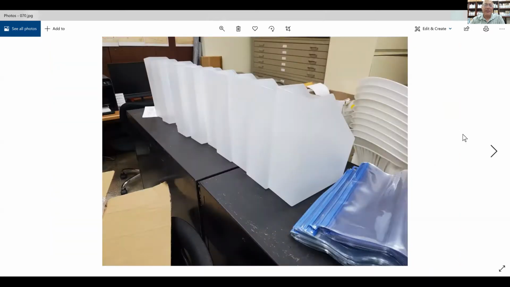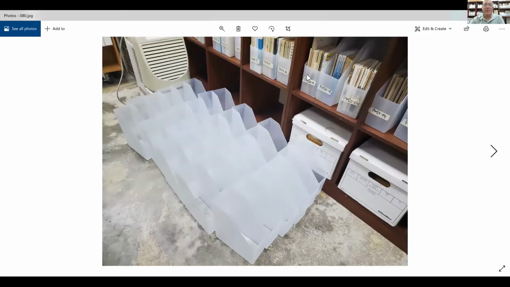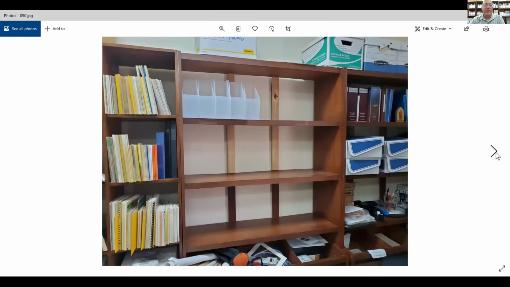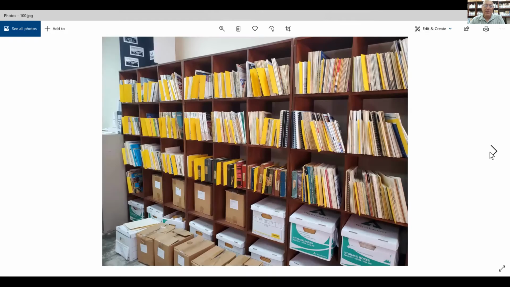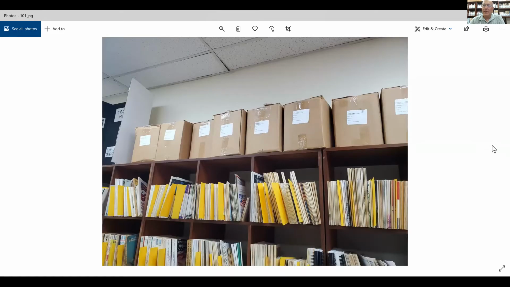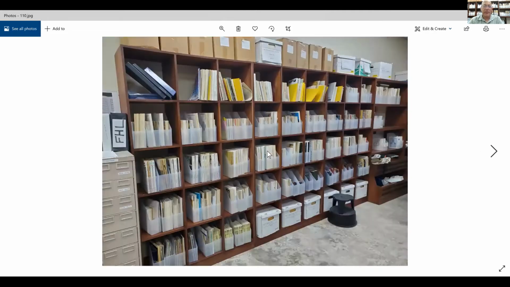And then the shelf boxes arrived. To order the shelf boxes with money from the grant. There they are. And you can see we started to put them in the shelf. We taped up numbers originally to identify the different boxes. And there they are going on the shelf. Originally, we didn't have the boxes. We just separated the batches with these yellow cards. And when the boxes arrived, we were able to take out the yellow cards and put the materials into their boxes.